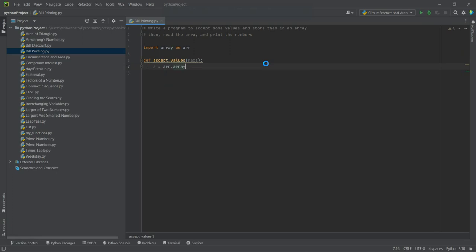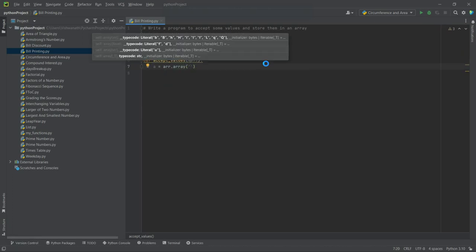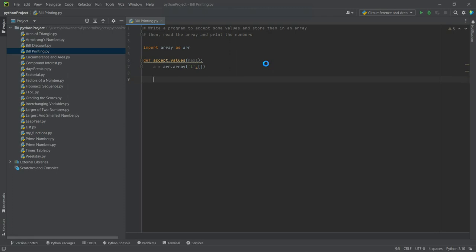The first parameter to this function is what type of data is going to be stored. So let us say I, that is integers. And then we give square brackets. So as of now, it is an empty array.